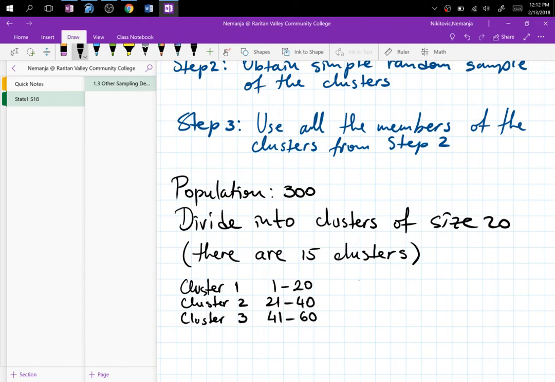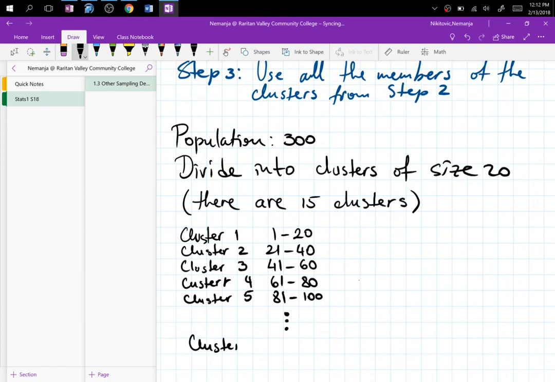So these are our clusters. Cluster 4 is 61 through 80. Cluster 5 is 81 to 100. And I'm just going to put 3 dots. Cluster 15 is going to be 281 to 300.